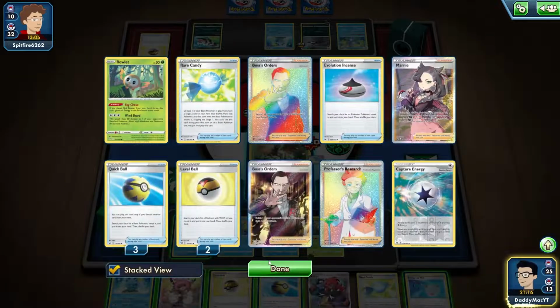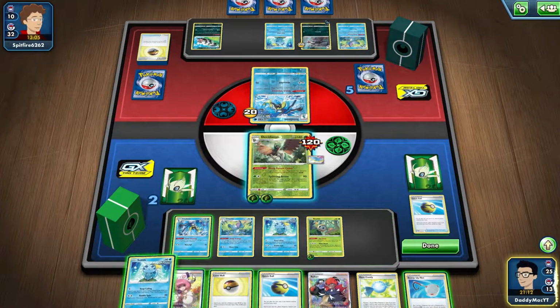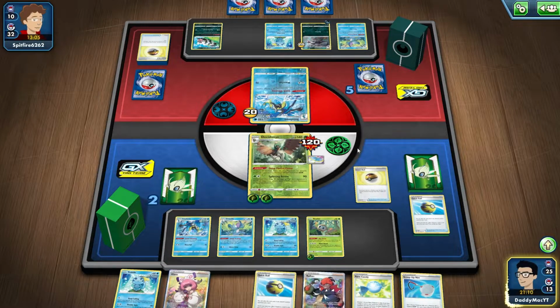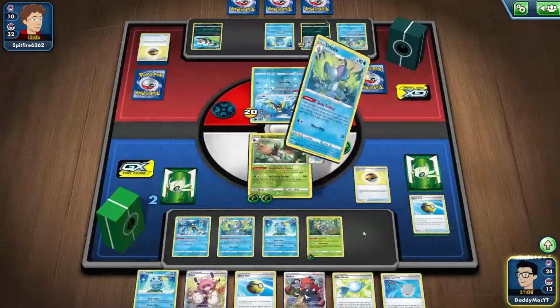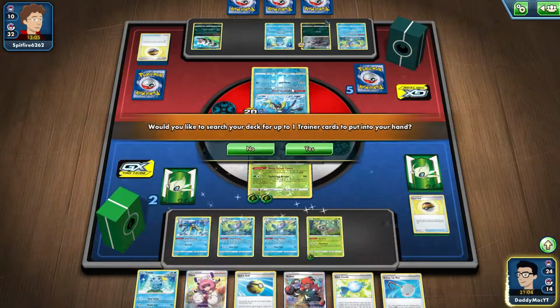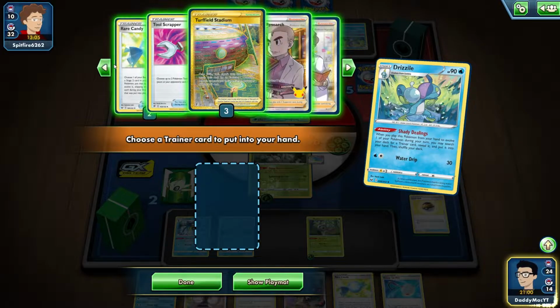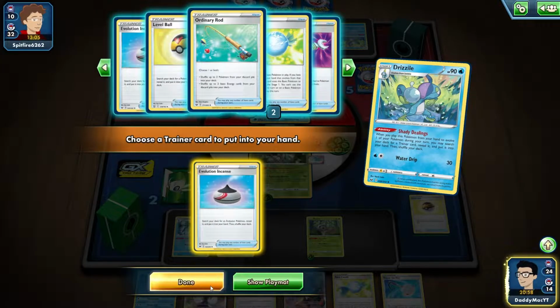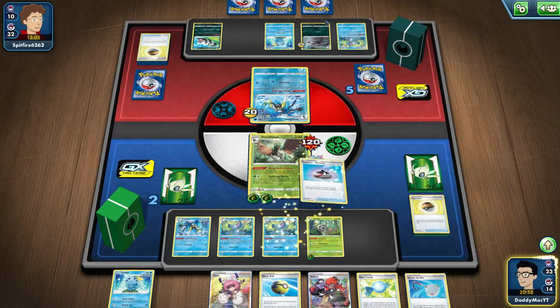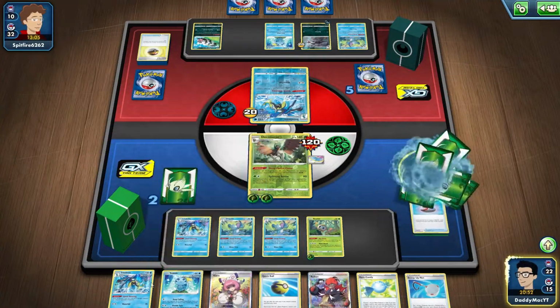What I could do here... Got one Decidueye. I'm gonna level ball. Do I got... Yes, I do. Cool. Yup. Give me an evolution in sense, because I can actually go out to another Inteleon here. Give me this Inteleon.